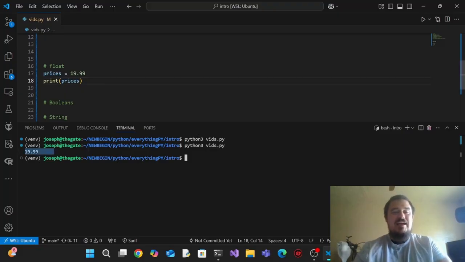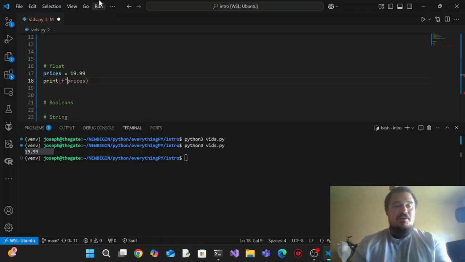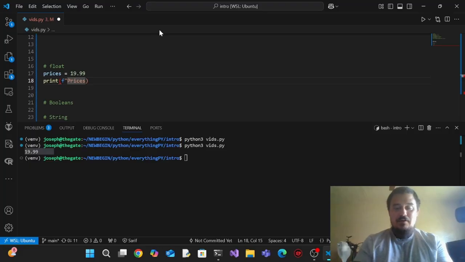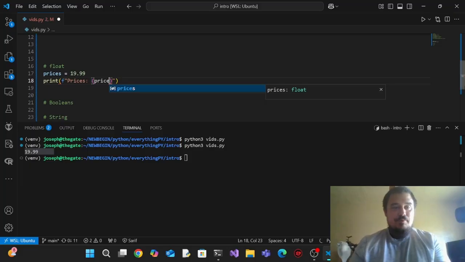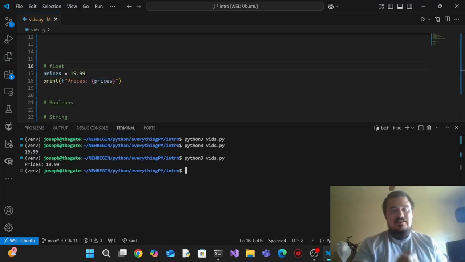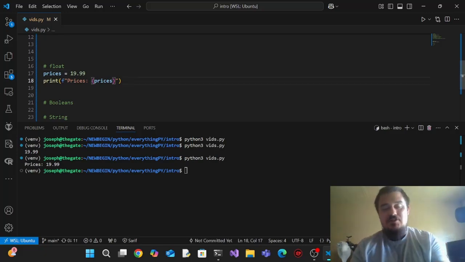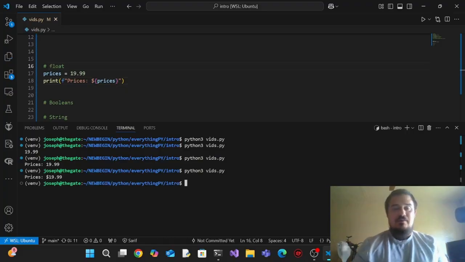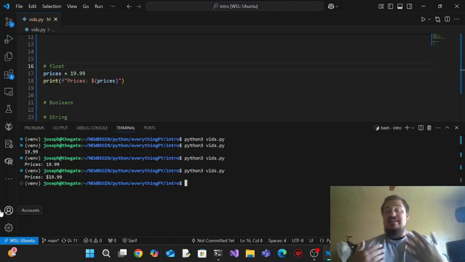And we get 19.99. And just like before, if we wanted to, we can make it a formatted one. We'll say f, prices, end our quotes, and say curly brackets, prices, just like that. Now we can tell it says prices is 19.99. If you wanted to add a dollar sign in front of it, you can do that. Just go dollar sign, and it'll print it out right in front. So now we got prices is $19.99. So that's when we're working with floats, it is decimals.